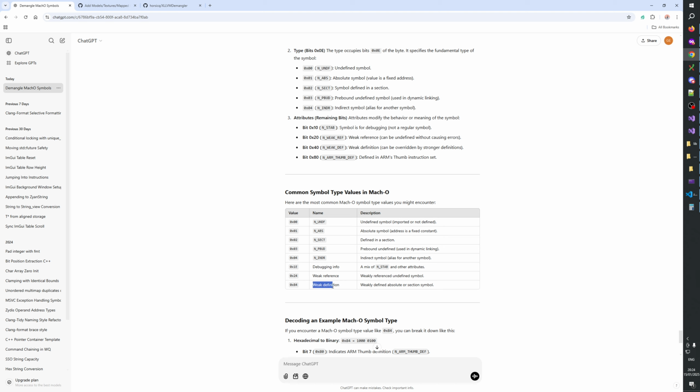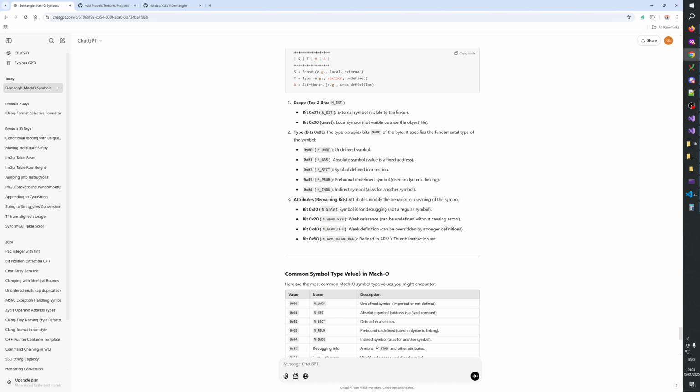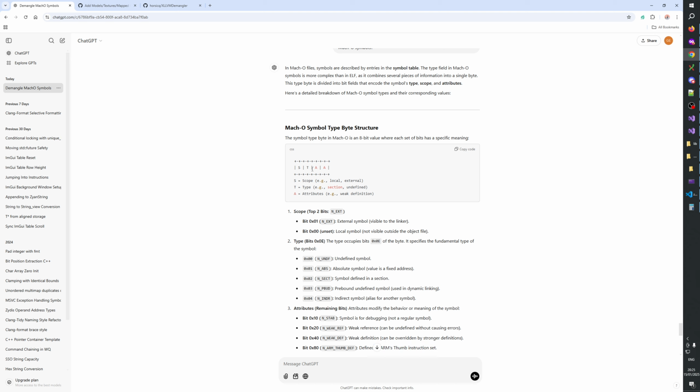Weak reference, weak definition. What? Symbol for debugging. Not a regular symbol. Weak definition. Okay, I have no idea what's going on here. Scope, local, external, section.